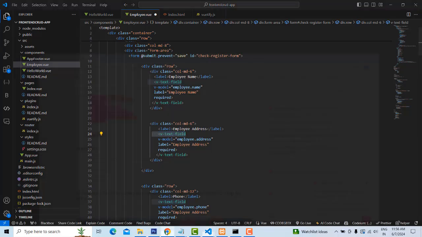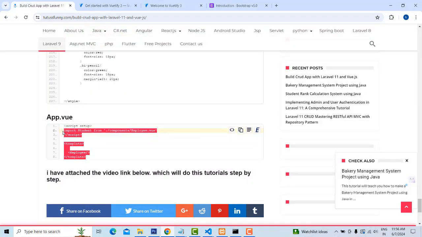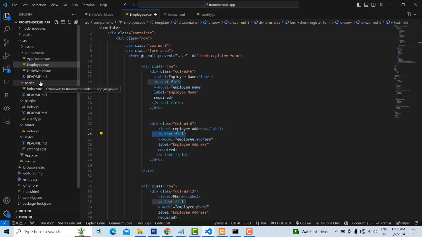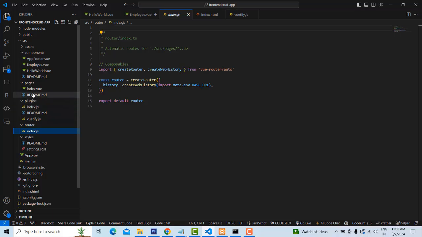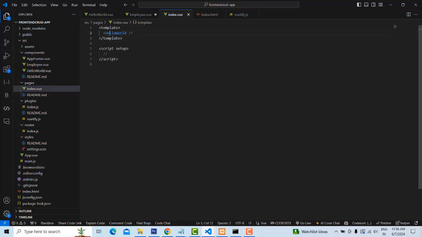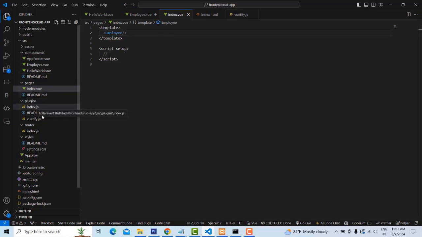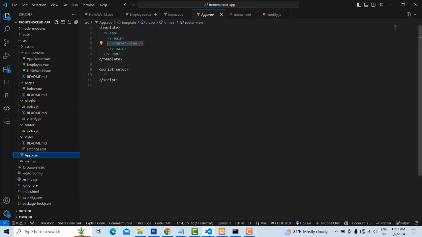After that I am going to make another one, the routing part. So here also we have routing. Here also I have to call it the app view. These are pages. Instead of this I am going to call it the employee view page, the employee component. So you have to write this employee component. Here for the employee you have to tell the app view component. Okay, so route view. No problem.